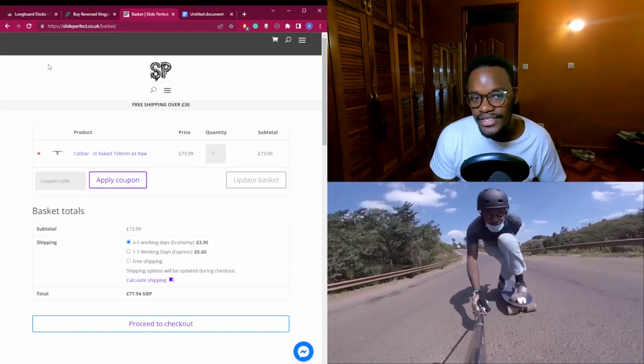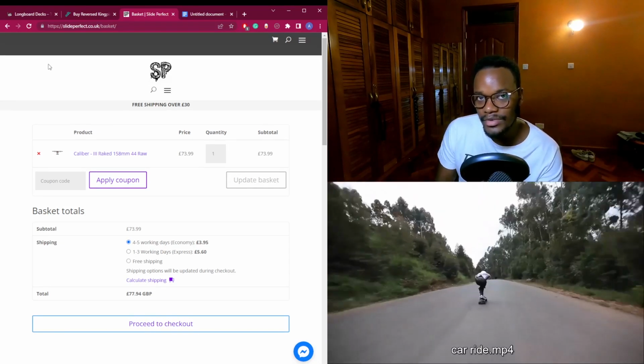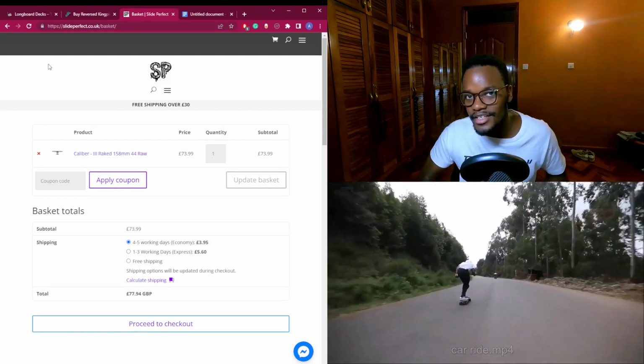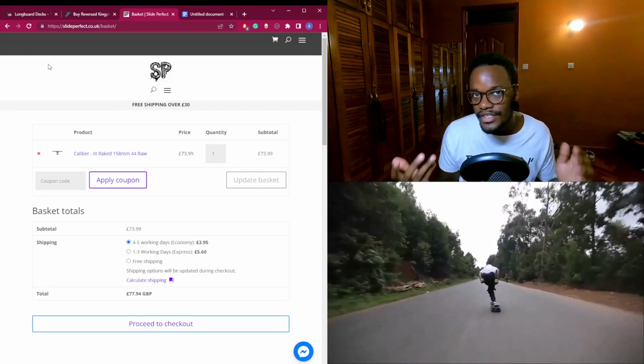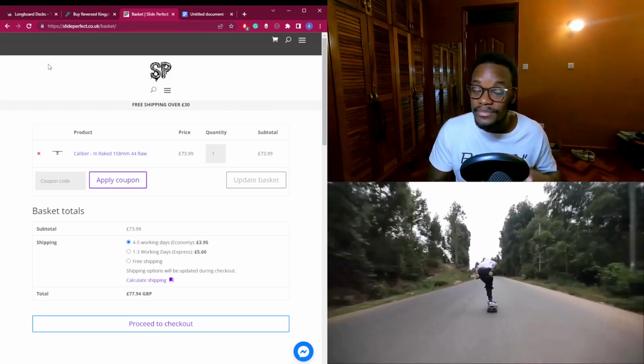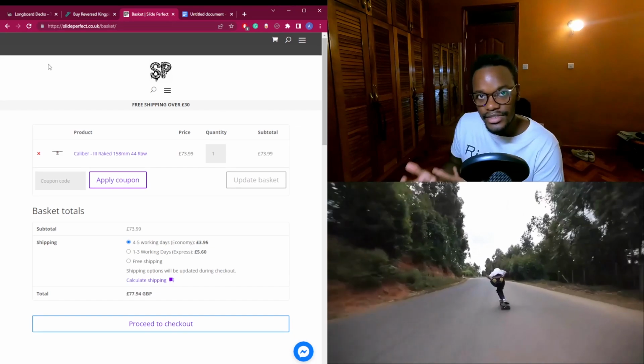But at 44 degrees, I plan on de-wedging the back to about 40 or about 35 and wedging the front to about 50. This will give me like a 35 degree setup. It's going to be directional. The split angle base plates are going to give me a board that's maneuverable but still turny.